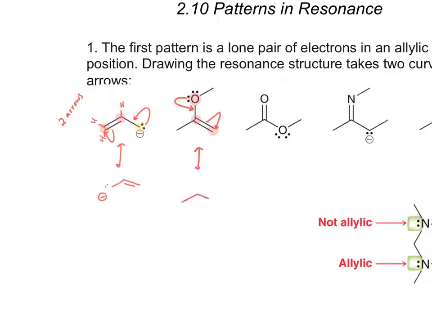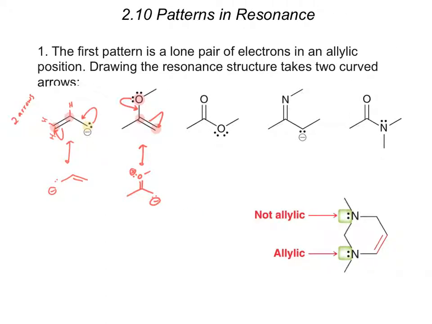What is our resultant structure? We get a double bond. We still have a lone pair up here on the oxygen, and now we have a lone pair down here. Have we introduced formal charge in this? Not yet. You need to. It's there, though. I haven't drawn it. Who has a positive formal charge now? Oxygen. So oxygen has a positive formal charge. Who has a negative formal charge? The carbon with the lone pairs, right, carbon with the lone pairs down here. So again, 2 arrows. It starts where the lone pair is, forms a double bond, and then it moves the electrons in that pi bond to a corresponding atom. Okay.